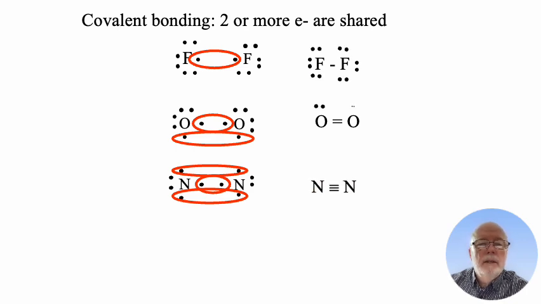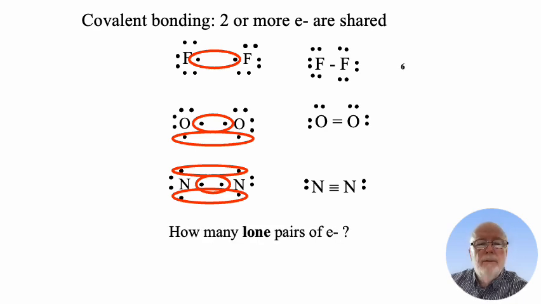And I'm drawing in their structural formulas. We call these structural formulas. They show the number of bonds, and they show the lone pairs of electrons as well. So we have a single, a double, and a triple bond. The triple bond is very strong, and it's hard to break. It's easier to break a single bond than a double. Double is harder to break than that, and a triple is the hardest to break of all. How many lone pairs of electrons do they have? We can see 6 lone pairs here, 4 here, and 2 here.